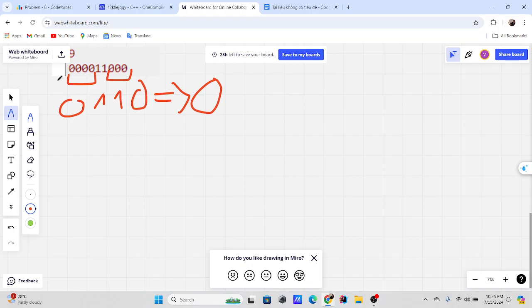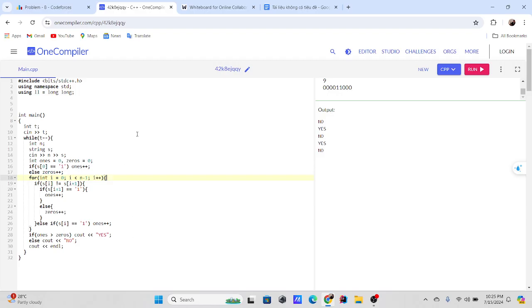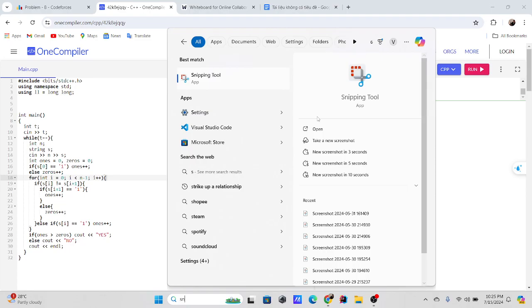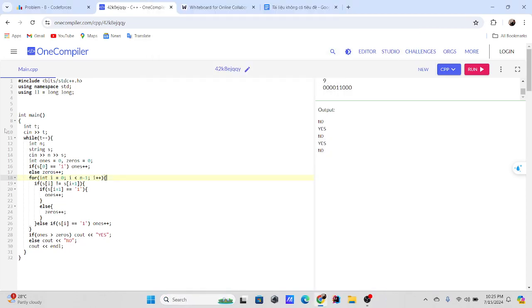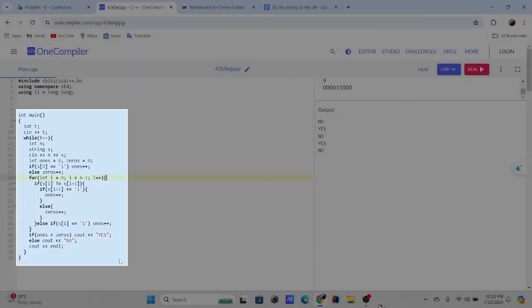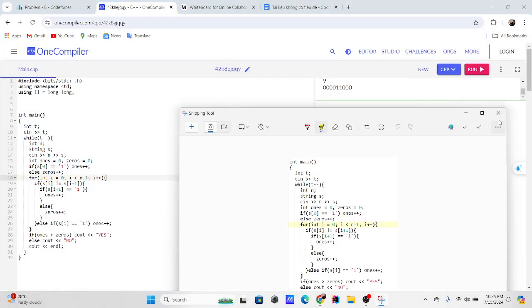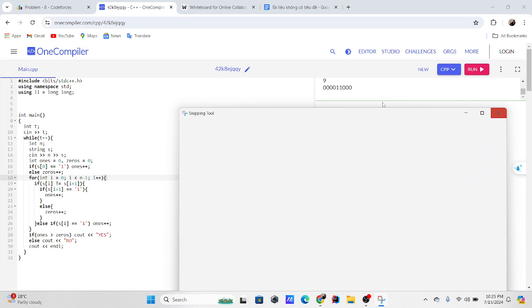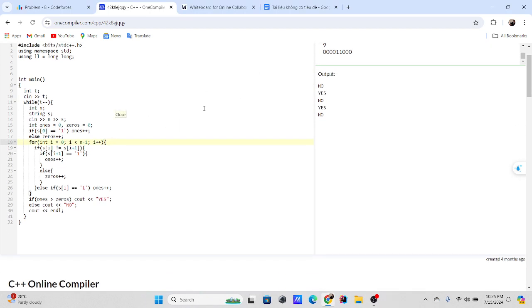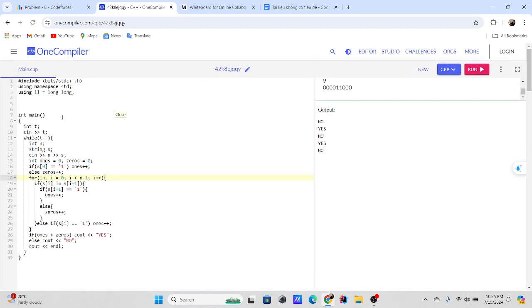So let's go back to the code that I have written for this problem. Let me show it here in the compiler tab.